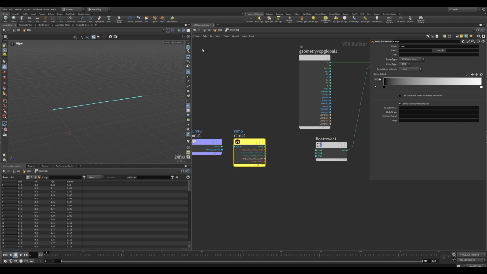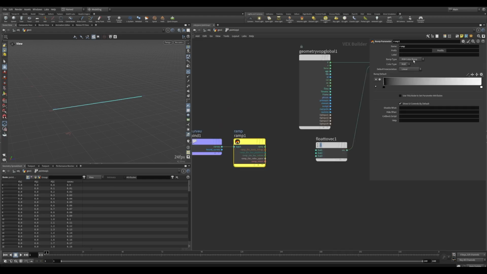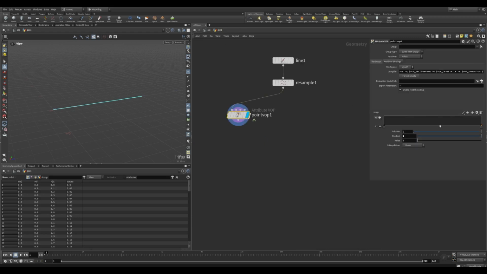We have to change it back here in the VOP node in the upper level, but we don't want a color ramp. We want a curve ramp. So we are going to change this to a spline ramp. And when you change this, something happens. You see this ramp over here, this line ramp, it's not going to be like this. If you go up, you see that the ramp is just flat.